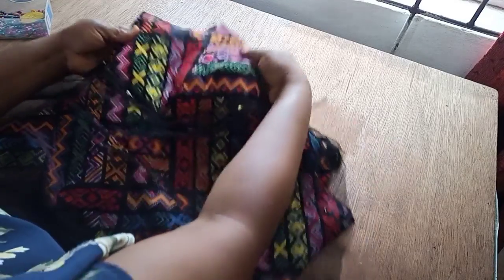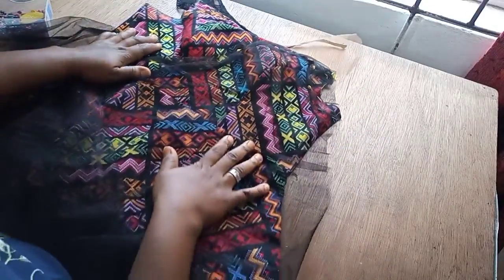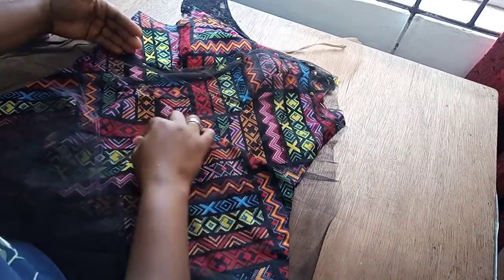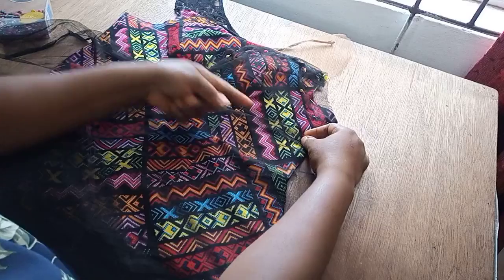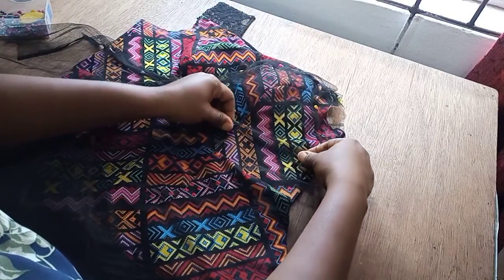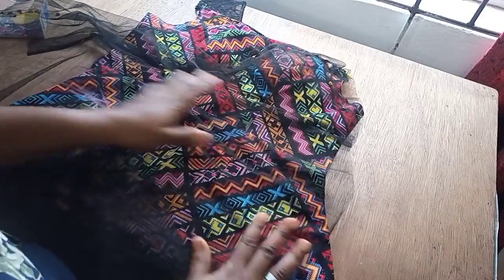You can always adjust this afterward, but this is just to have it in place. So now that I have the first strand here, I can now start folding this part. But I started my fold from the under bust here. So all this side was just plain. I just laid it, okay? Just plain. But my pleat is going to start from the under bust so that we don't have it all folded. So ignoring this side, just focus here now.